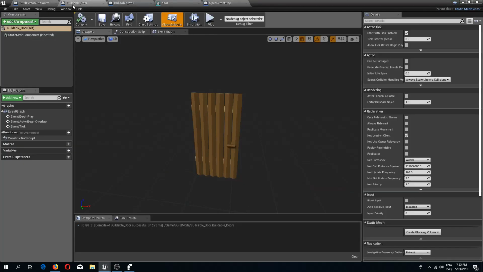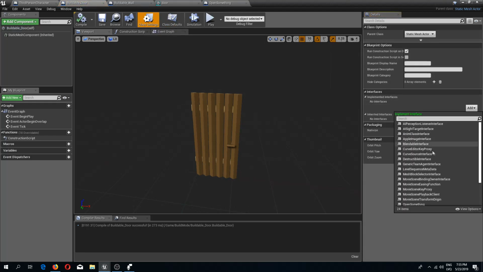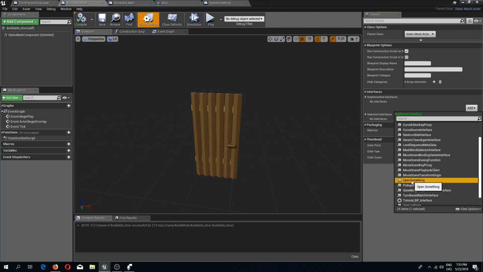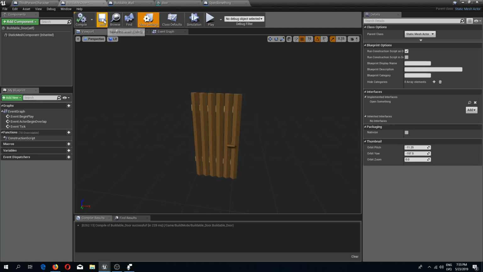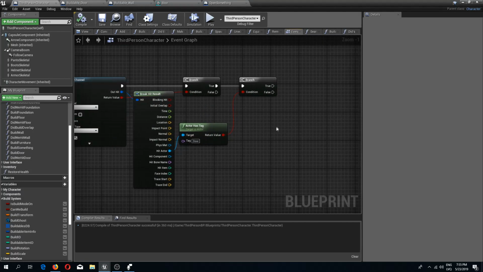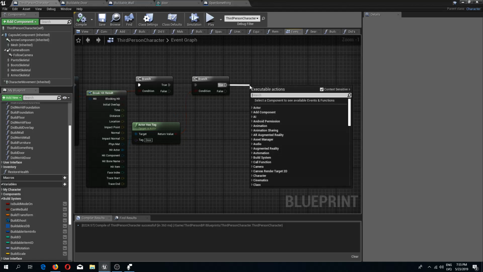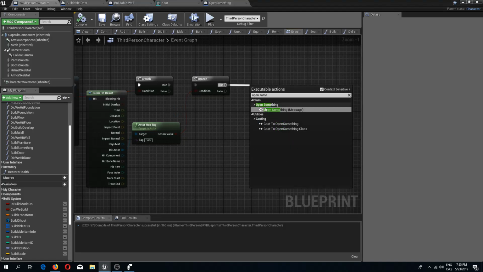Now back in our buildable door, I'm going to go to class settings and add a new interface, which is going to be this open something interface. Compile and save.